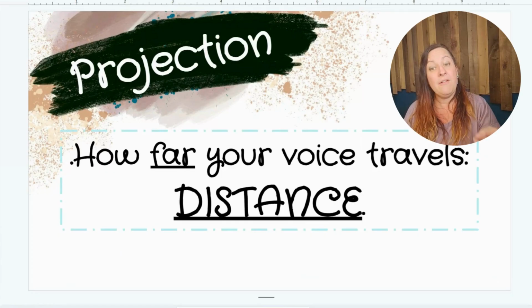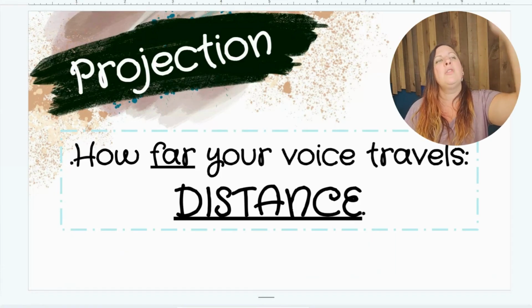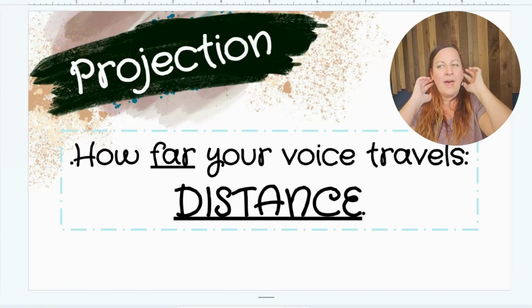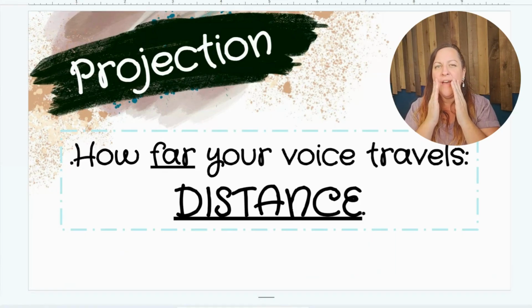Then projection is how far your voice can travel. So it's like we are at a football game and we have our friend across the way and we're trying to throw our voice. So with that, I tell them to tighten their cheeks a little bit and just have their mouth in kind of an ooh, and we try ooh, and we try to get further and farther. And then we go higher, and we just kind of talk about the vibration and how it's different.